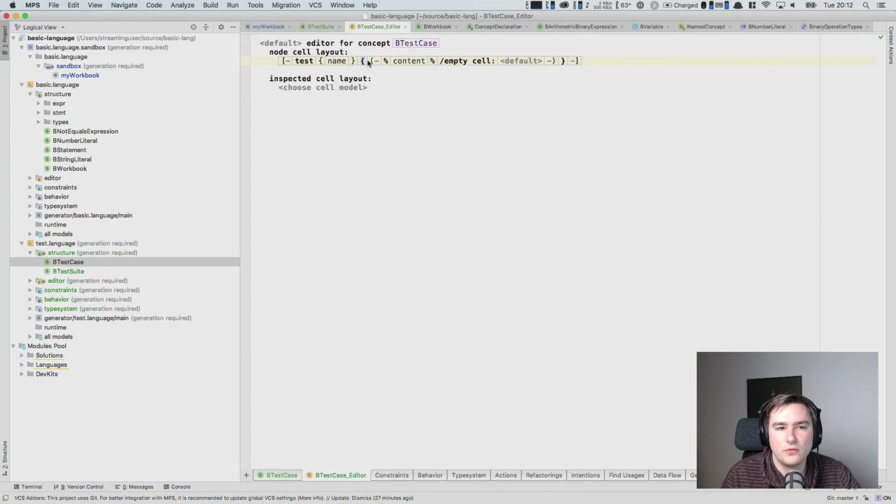Now I don't want to show all of this on a single line, so we need some line breaks. The indent layout also supports line breaks and, as the name suggests, indents, so you can indent the content on these lines.